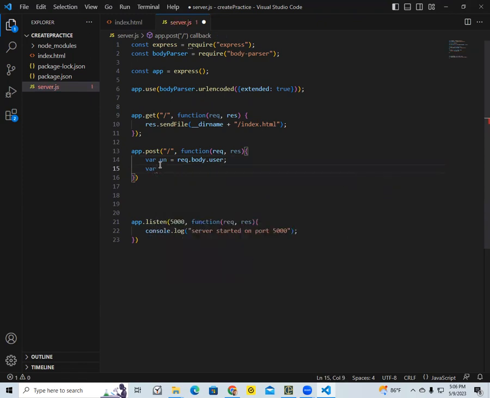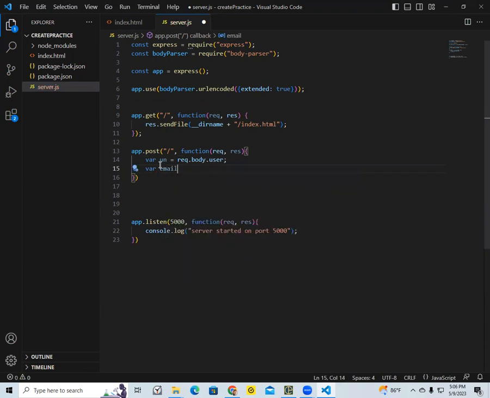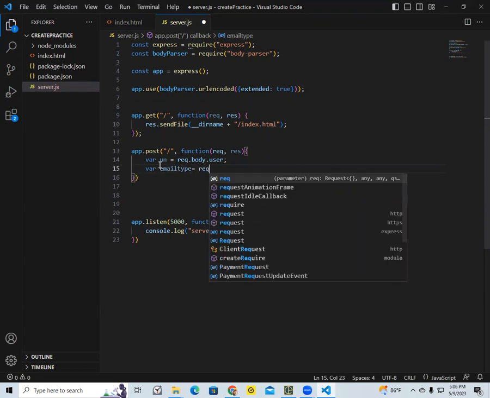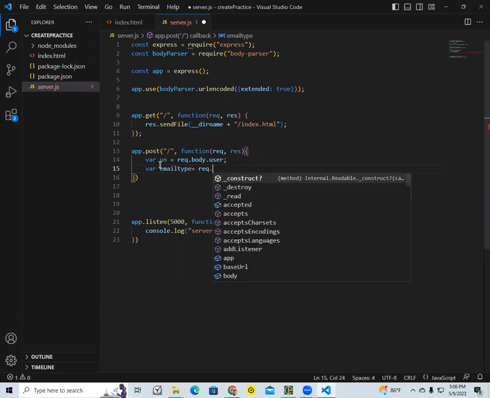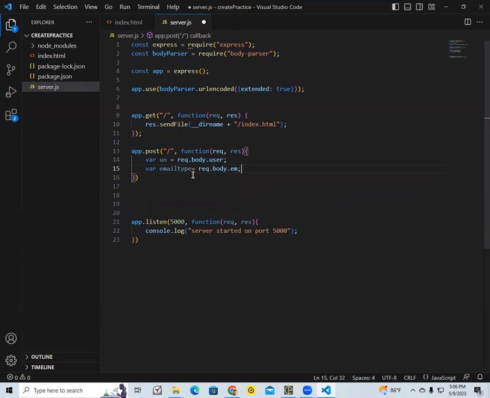And to do the same thing with the email, I would type request.body.email, and I called it EM. And so I'm putting them inside of two variables. The user is inside of this variable, which I call UN, and the other one is the email variable.